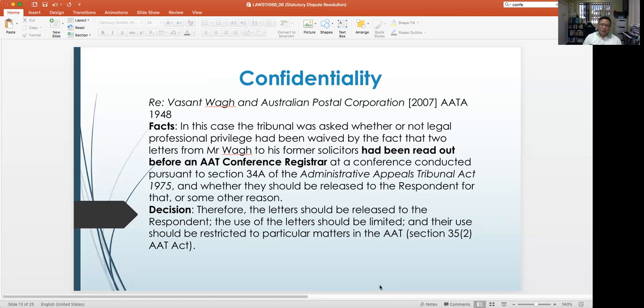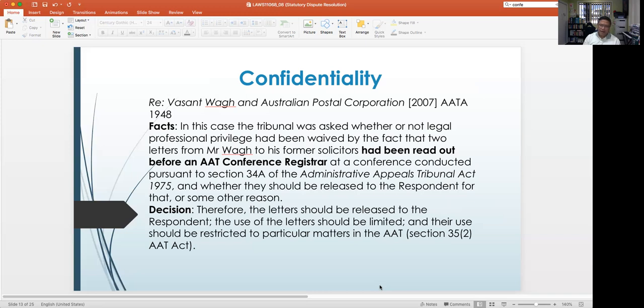Now, one limitation we need to recall in relation to this decision of the AAT is that decisions of the Administrative Appeals Tribunal do not really form part of judicial decisions. They are not part of legal precedent. And so it means that these decisions do not bind the courts. They don't even bind the Administrative Appeals Tribunal, because there is no idea of administrative precedents in the Administrative Appeals Tribunal.